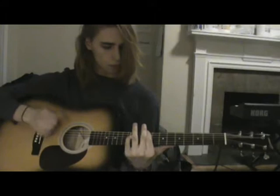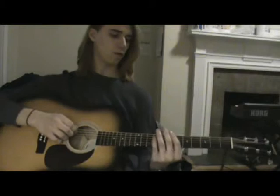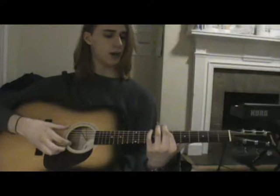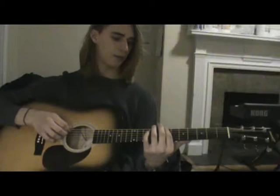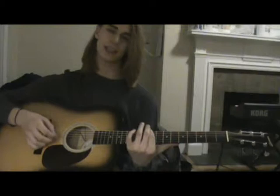That beginning is also the verse, so let's just go over it. The first thing you want to do is bar these top three strings, and you leave this open E major chord open. You bar on the 7th fret and slide up to the 9th fret, then upstroke on these open strings.